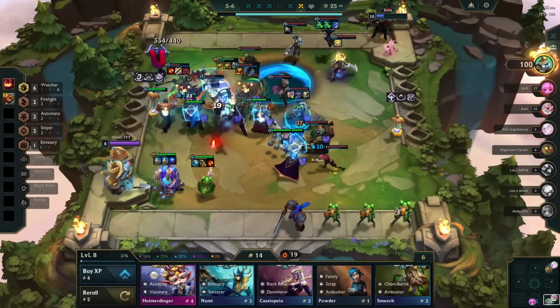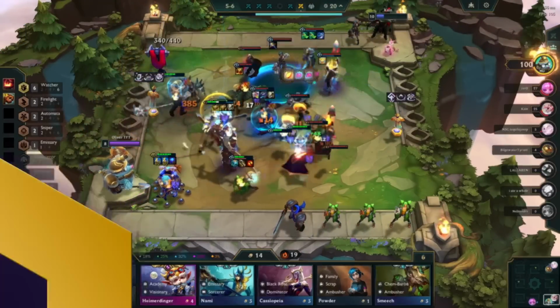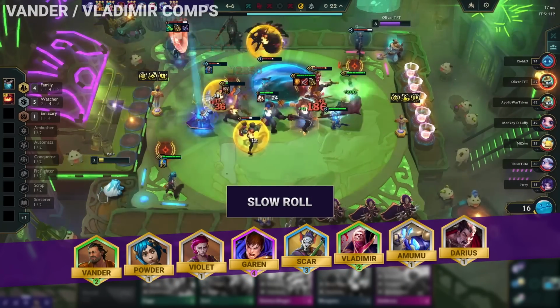So as you probably already guessed by the previous comp, Watchers are looking super strong. And that brings us to our next comp, which is 2 different comps in one, with the Vander Hero Augment Gloves Off or the Vladimir Hero Augment Crimson Pact.